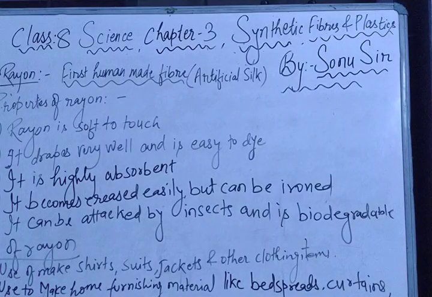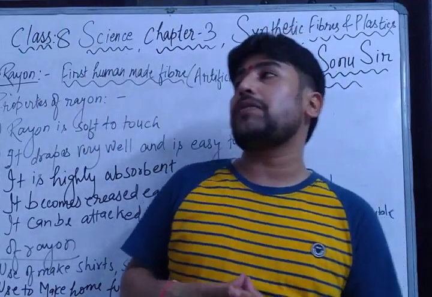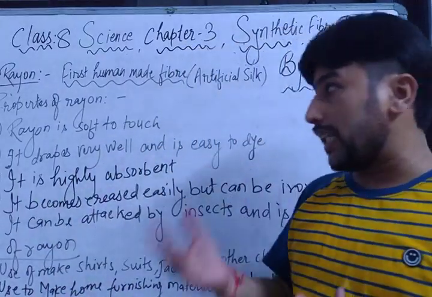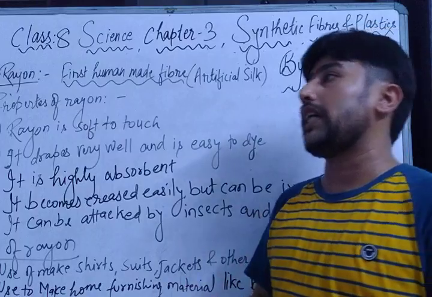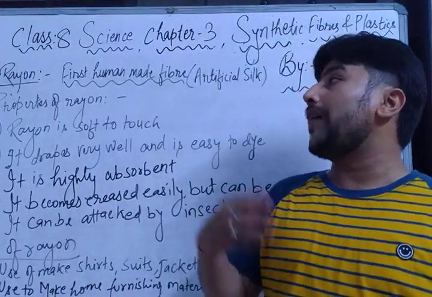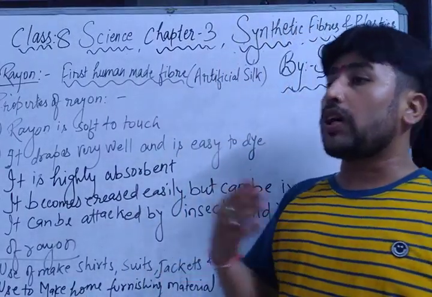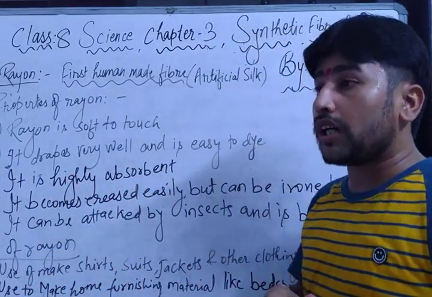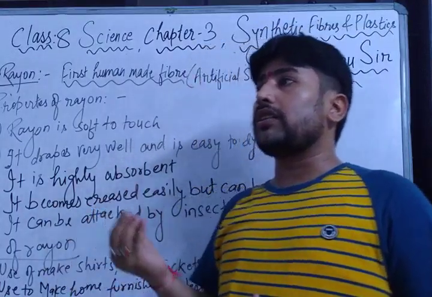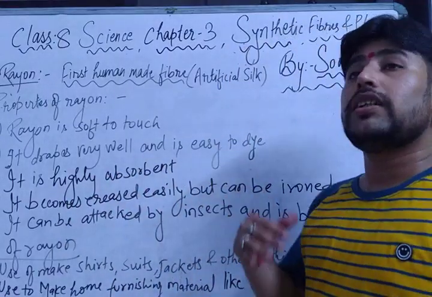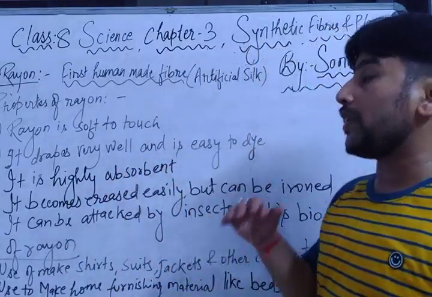So first of all, when we talk about any type of synthetic fiber, we must know about that fiber. As I have told you in this topic, first of all, we have studied the natural fiber and synthetic fiber. After getting knowledge of natural and synthetic fiber, we have studied what synthetic fibers are, what the examples of synthetic fiber are, and we have started with rayon. What is rayon? What does rayon mean, and which type of chemical is used to make rayon? Why is rayon called semi-synthetic? Because it is made up of wood only, that's why it's called semi-synthetic. Wood is a natural material obtained from plants, so that's why it's called semi-synthetic.